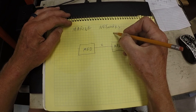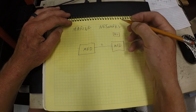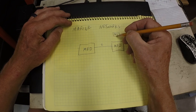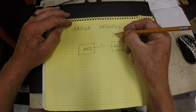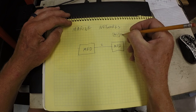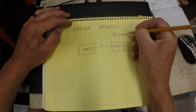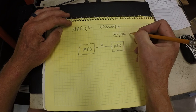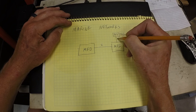Also on the network is an AIS, automatic identification system, black box. This is a transmitter receiver, or a transceiver, so it transmits and receives. Mine is a class B. It's connected with Ethernet.